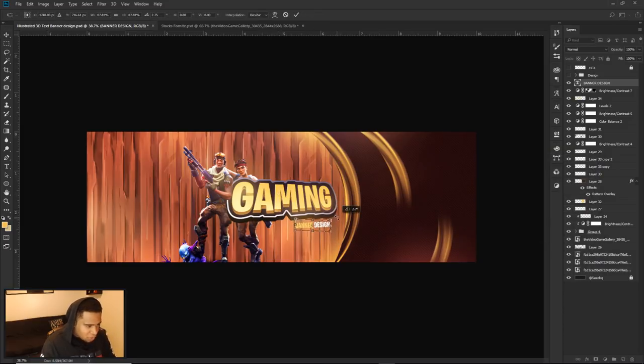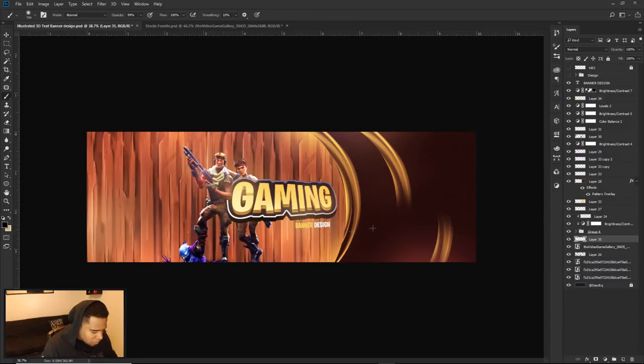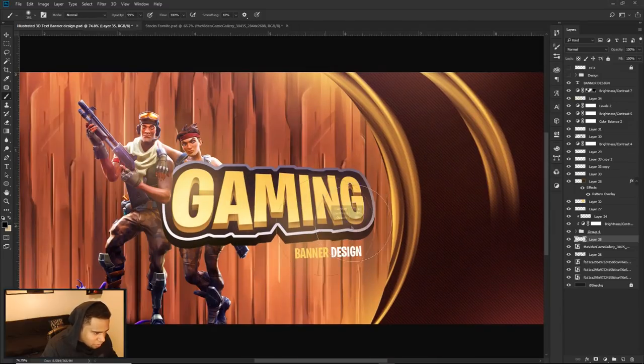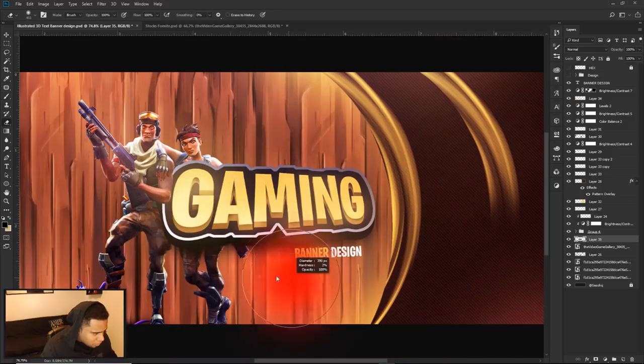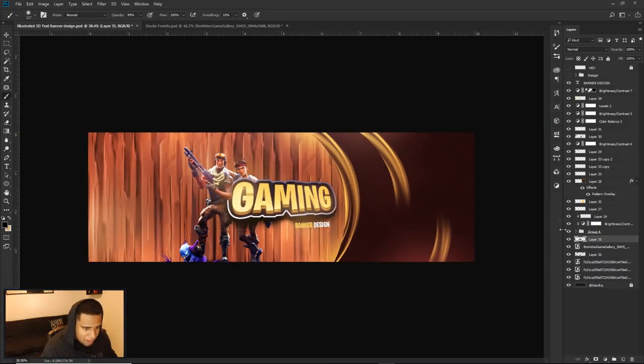Oh, and one thing I just noticed as well, the actual backdrop for this text group right here, I should put on a nice little drop shadow, or I can just make a new layer below it, take a nice black brush, and just throw on a nice little drop shadow, just like so. That way it looks not just floating around. I don't want to make it look too weird though. There we go, not bad. Perfect. So that's gonna be the conclusion of the actual banner design here today.